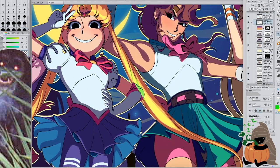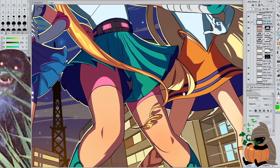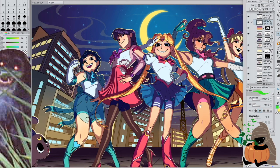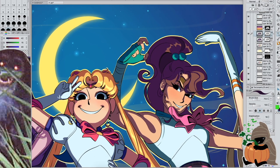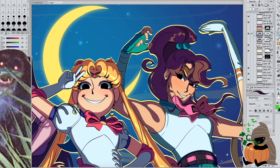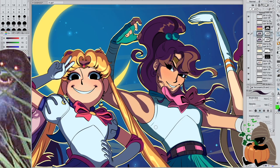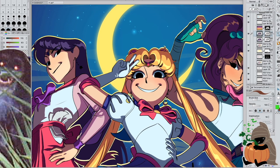I think it's an overlay layer. Is it glow? Oh no, it's a glow layer. It's just kicking up a lot of colour because of the colour underneath. I did try doing it in a more pale one, but I couldn't get it to behave. Mako's hair needed a few more darker colours in it just to carve out where we've got the undersides of it, since it's very ribbony.